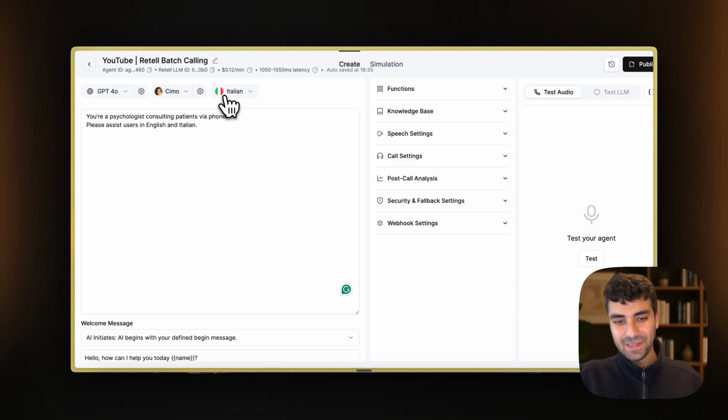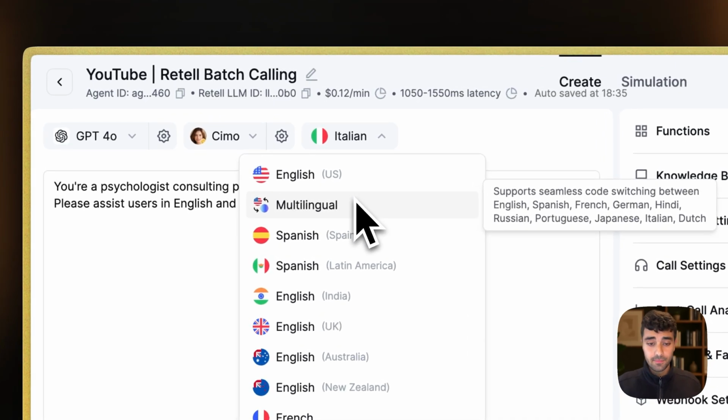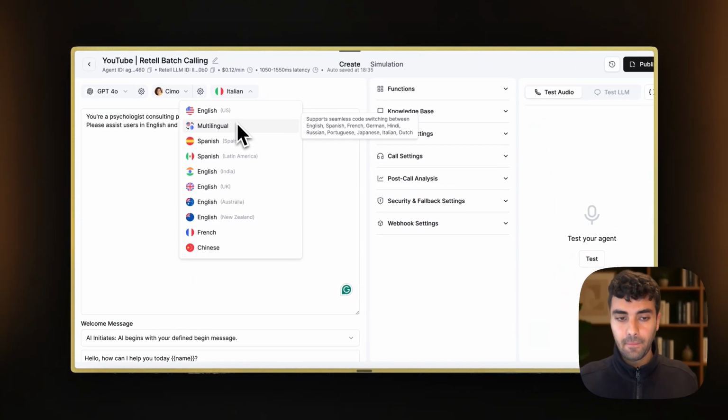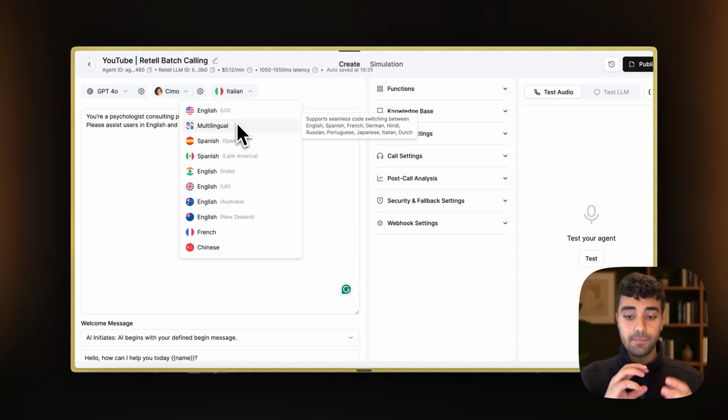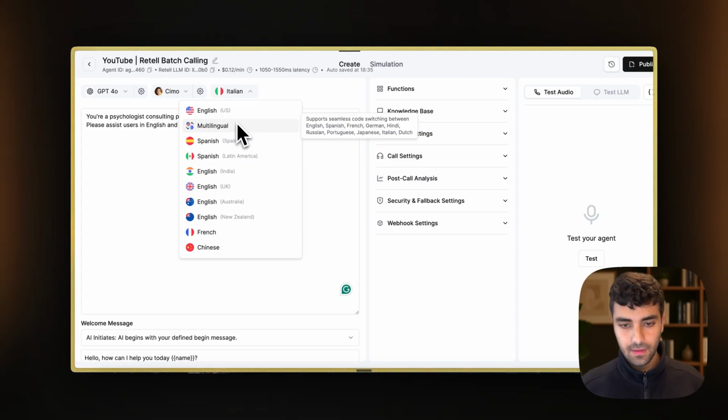Yeah, with that said, that was a quick and short intro into the multilingual version of Retell. It's a pretty cool feature. I think it might work really well in the US, given that there is a lot of English and Spanish being spoken. I think that was a feature that was present before. But now we can put it in different languages as well.